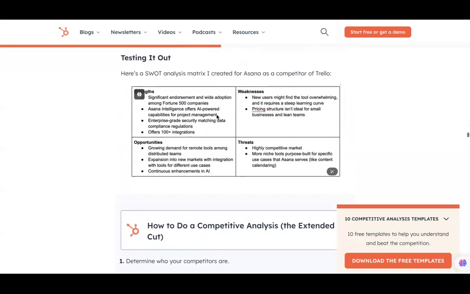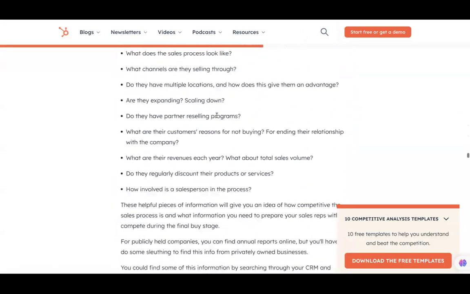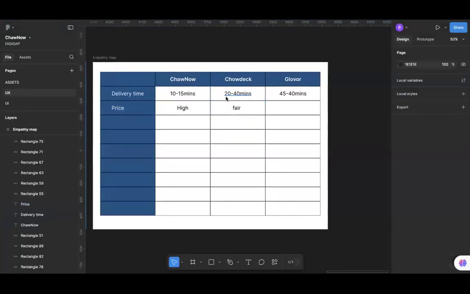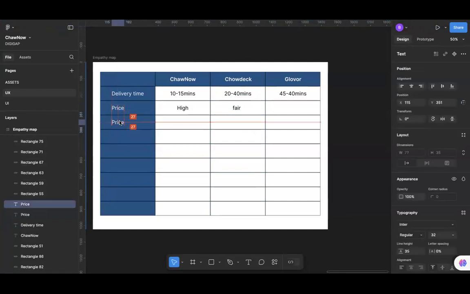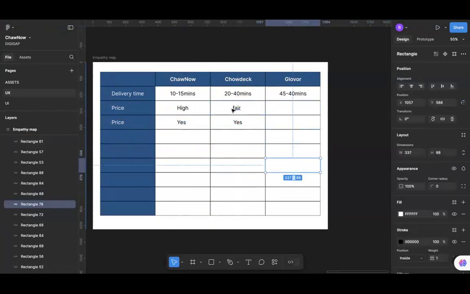So competitive analysis is just based on those parameters that you use to judge your competitors, based on the research you've done. Me, I've used Chowdeck for a while and I know that their delivery is fast and you can track it. So I can also bring what we call tracking here. Can you track on their platform? On our platform, yes, you can. On Chowdeck, can you track? Yes, you can also track on Chowdeck. Can you track on Glovo? No, I cannot track on Glovo. You put it there.